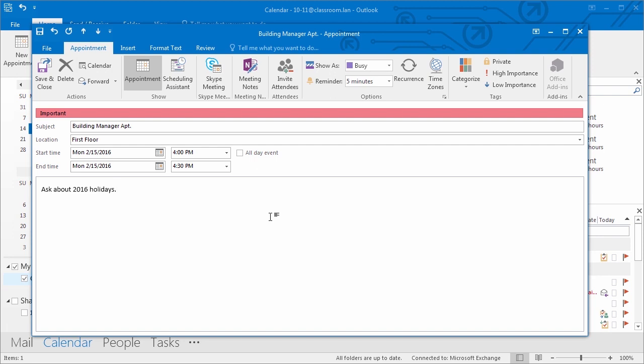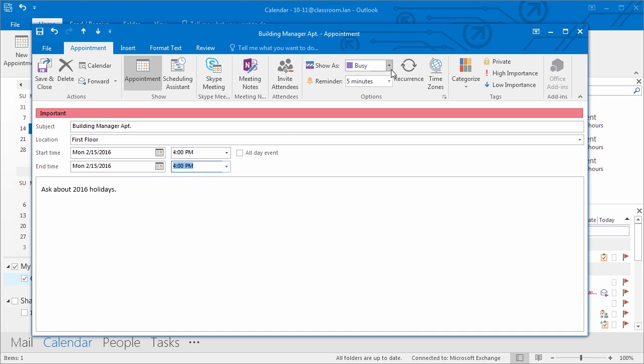One other option that I really like when scheduling appointments or editing appointments is to set a 0-minute appointment time. This means that the start and finish are both at the same time, so it'll show up on my calendar, it'll give me a reminder, but it doesn't take up any time on my calendar. So if this time is flexible, I can move it, or people could schedule me for another meeting at 4 o'clock because when they looked at my calendar, it wouldn't be busy.